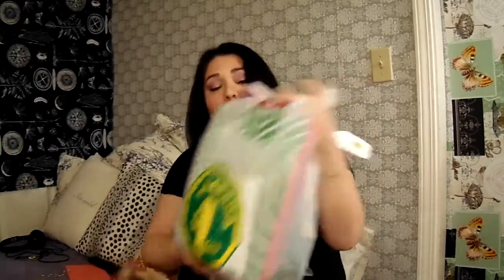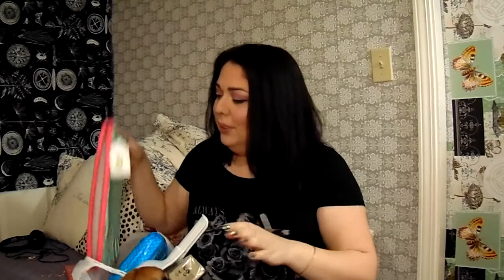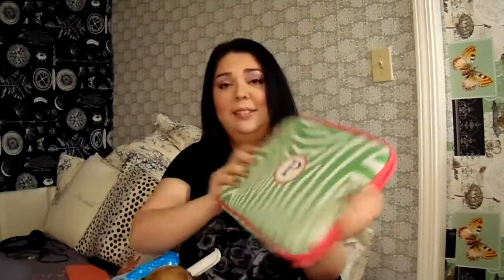First we'll start with this bag. I got some really good deals. The first thing I got was this laptop case that I needed for my laptop — I only have a hardcover for it — and this one was so cute. It has my initial for Pamela. I got this for three dollars.